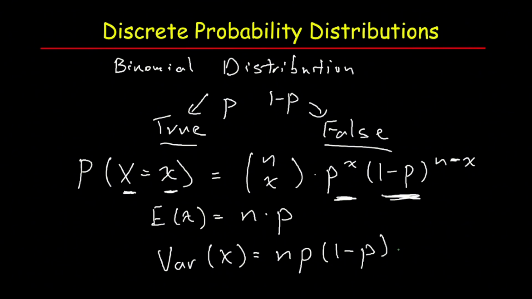So a binomial distribution, just to sum it up, is useful when there are only 2 possible choices. And we usually give each choice a certain probability. If one is p, then the other one has to be 1 minus p. And we can represent the probability that when we ask n people, we will get x truths as this. All three formulas are on your formula sheet, so you don't have to memorize these.